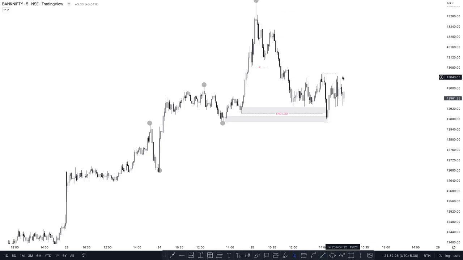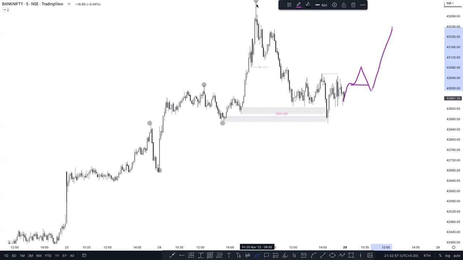Why? Because if the market sweeps the major high or low, that is an indication that the market is technically looking for a reversal to the downside. So you have to wait for it here in the 5-minute structure. Don't take any decision right now as per the current price action. You have to wait for additional confirmation. If the market closes out of it, then you can buy here like this. If the market closes out of it, it takes out this minor inducement and then goes high. Target is the previous major high, right?